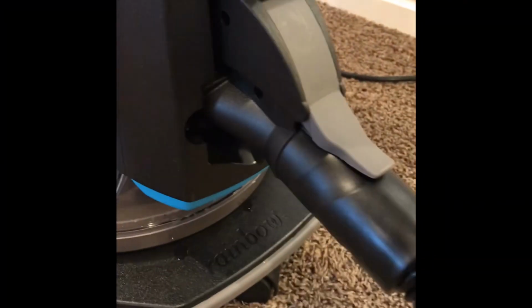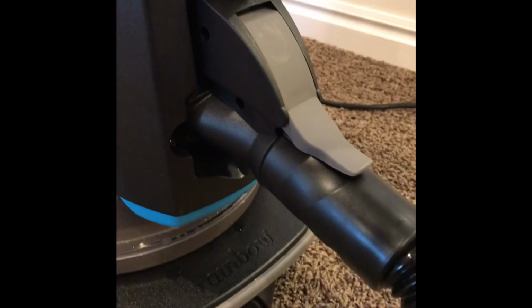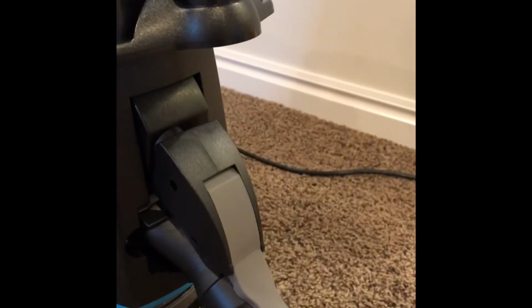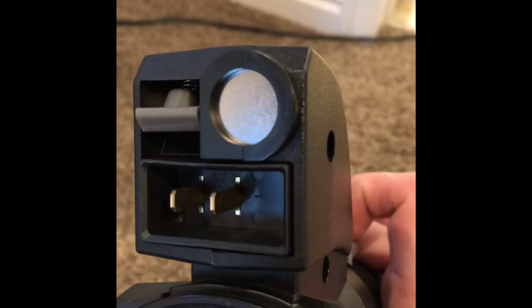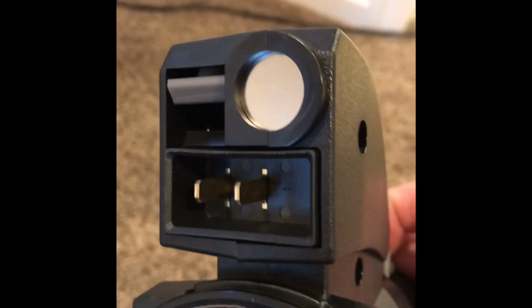Oh, something I wanted to point out too on this hose attachment here that I love. The attachment on this is 100 times better than the previous model's attachment. To be honest, I hated attaching the hose on the previous models, but the way this one attaches with this simple lever here, all you do really is just push down and that thing comes out. And on is just like that. So just push down and out and it's off, right? This little gray handle here is attached to this latch, and that latch just makes sure that it stays on, right? There's not much to it. It's real simple. There's not a lot to worry about breaking or anything.